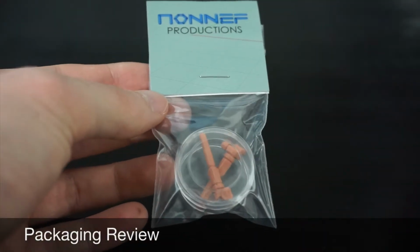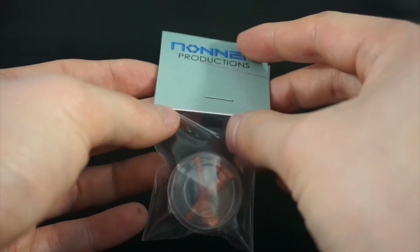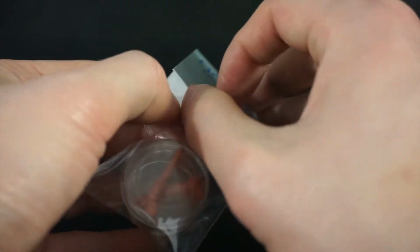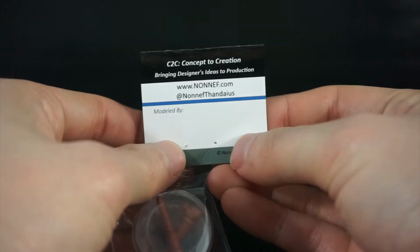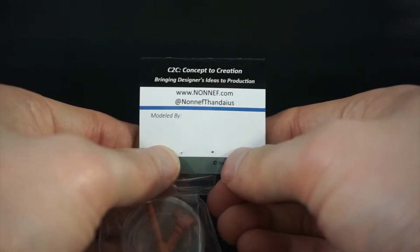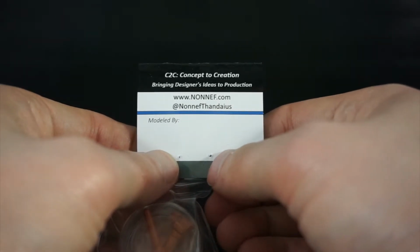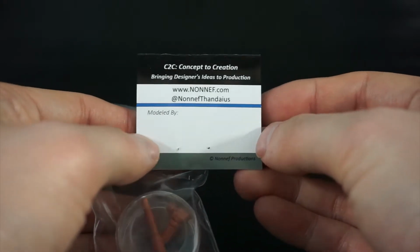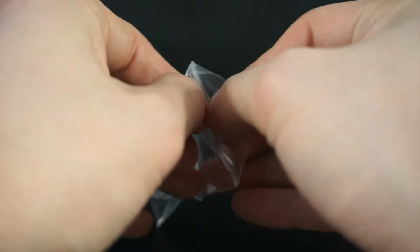Nonnef Productions always does a really basic but really nice packaging of their products. You can see Nonnef Productions up here. It's always nicely packaged. In here is kind of like a bead case or something like that. It's a nice hard plastic that protects the sensitive contents. On the back here, you can see C2C, Concept to Creation, bringing designers' ideas to production, which Nonnef uses. You can see his website, nonnef.com, or his Twitter at nonnefthaddeus. That is all the information you'll get on this card, so you can follow him and keep up to date with all his projects. I know he has a ton that he's done, and he's going to have a ton more that come out. But let's go ahead and get into the Ziploc bag.